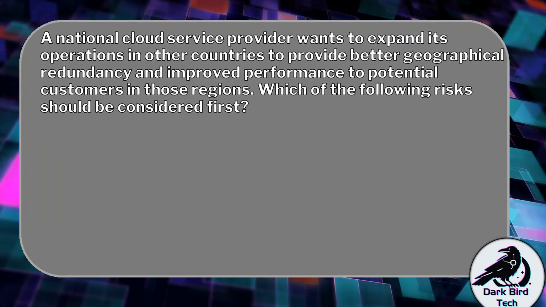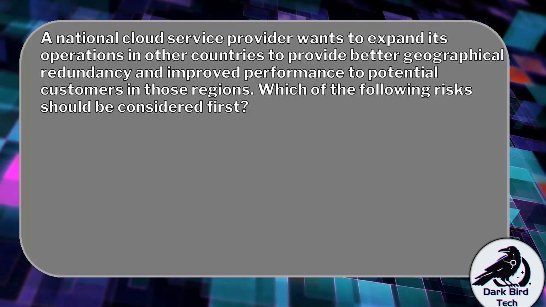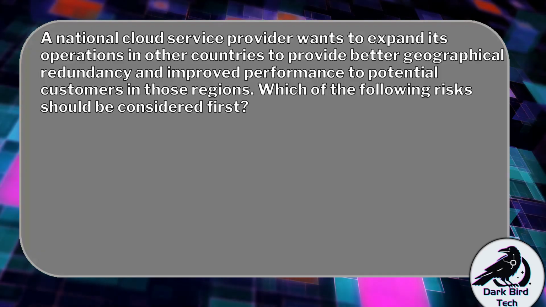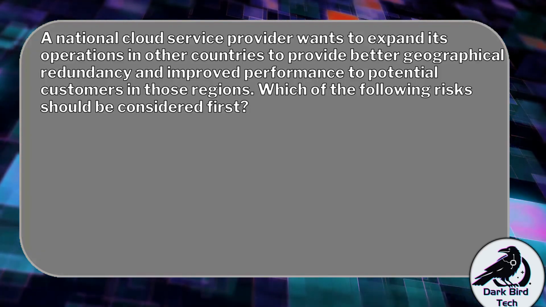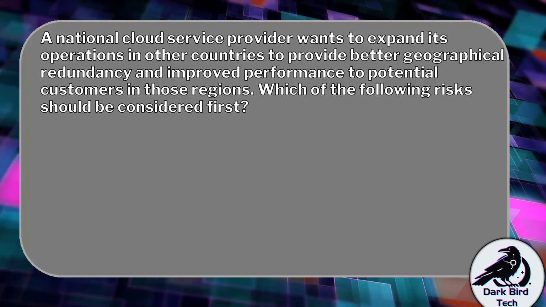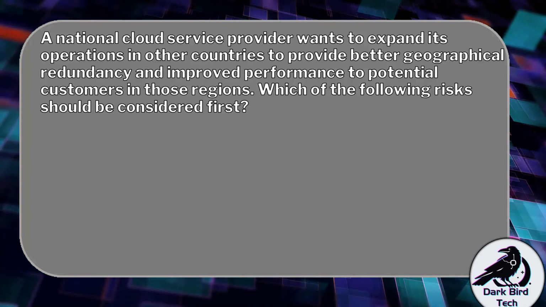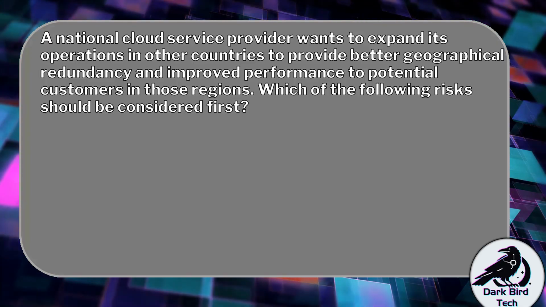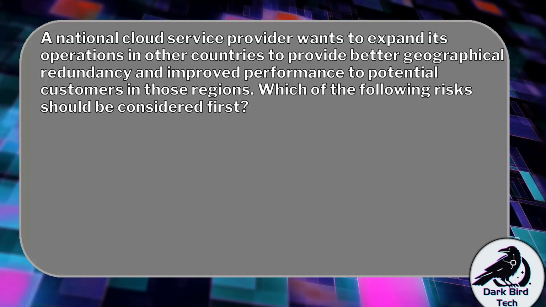Next up, a national cloud service provider wants to expand its operations in other countries to provide better geographical redundancy and improve performance to potential customers in those regions. Which of the following risks should be considered first? So keep in mind, this is a national or small-scale cloud service provider, and they want to go big. They want to go international.